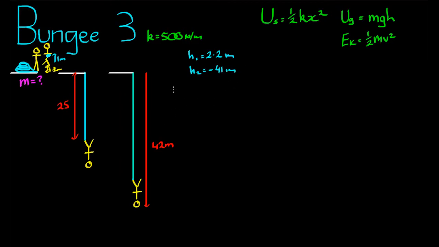That means this person has fallen from the top of their little leap here to the bottom of their bungee fall. They have fallen a total of 43.2 meters. So delta H is equal to 43.2. And their change in gravitational potential energy, sorry delta H is negative 43.2, is Mg negative 43.2. G is equal to 10 in year 12 physics.